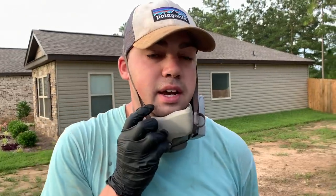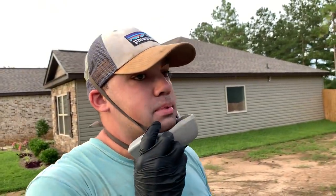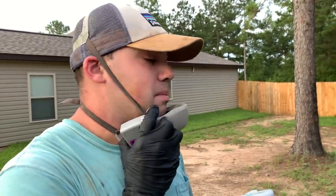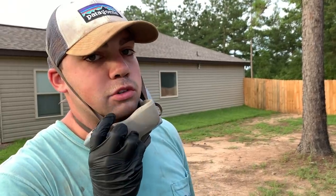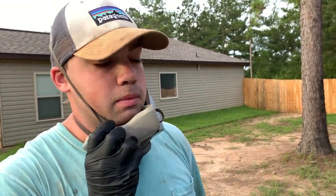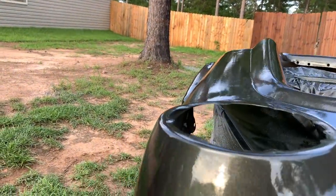Obviously we're spraying outside, guys. We don't have a paint booth or anything like that. We may build something when we paint the whole body, we don't know yet, but just for this, we may get a little trash in there, maybe get a bug or two fly on it. We'll have to wet sand it down and deal with it when it comes, but as of right now, I think we're good. I don't think any bugs are flying. Dude, that looks so sick right there. It looks really freaking good.